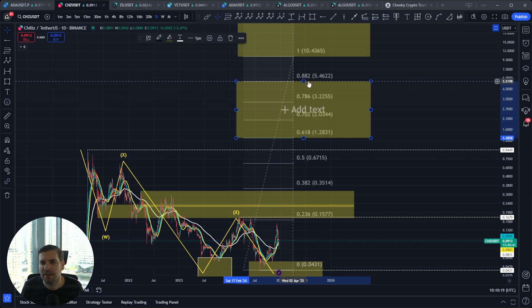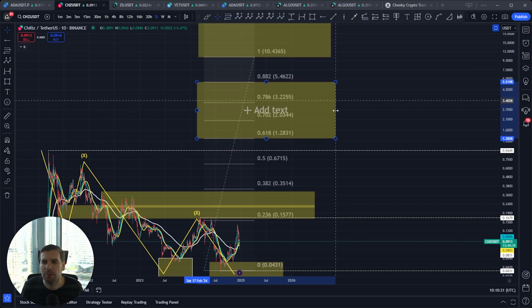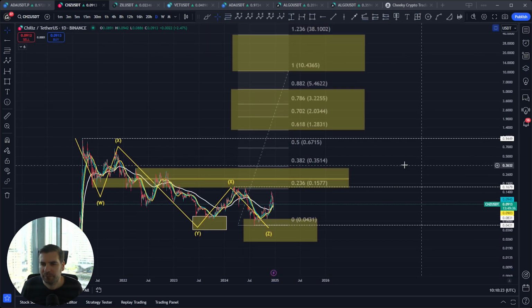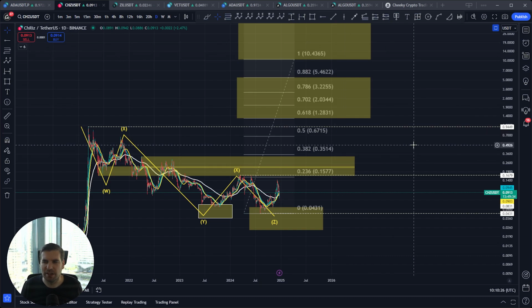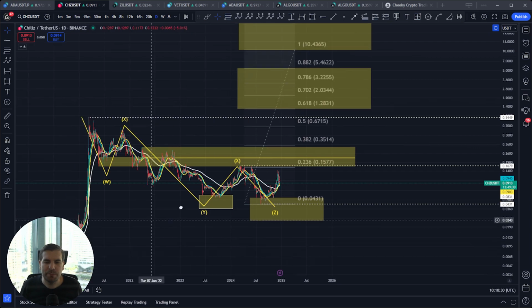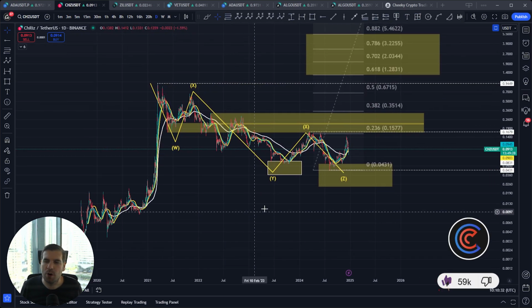This particular area is where I think we are likely to find the bull market peaking out. But like I say, minimum expectations would be 94 cents on this break to the upside. So how do you get there? Well, we'll be looking for very similar growth to what we saw before. And we've got this diagonal. This is a wave 2. We're going to be looking for a bigger break to the upside.